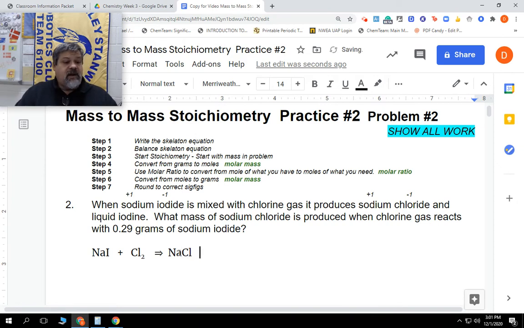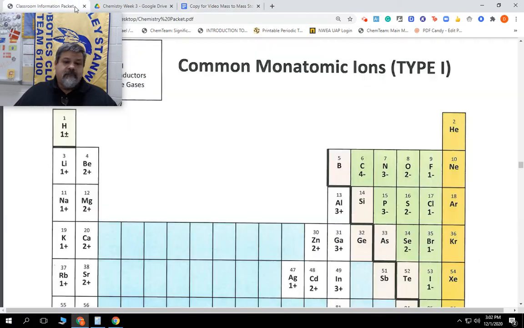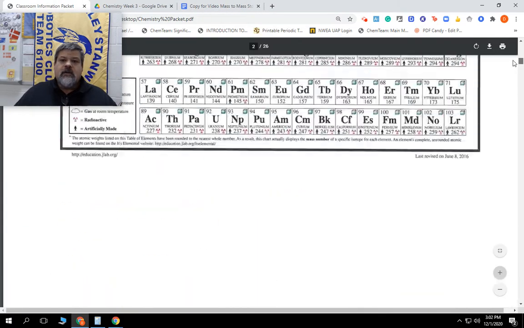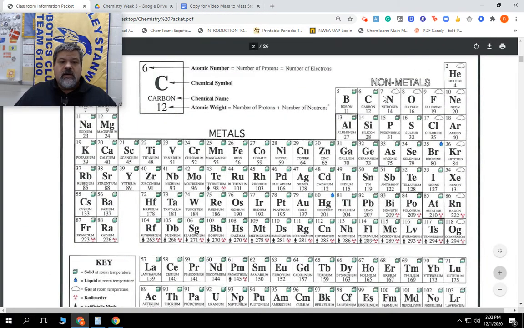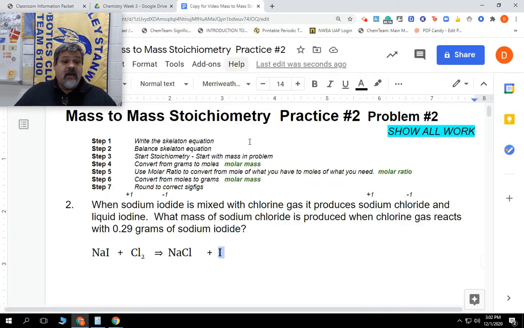each one. But it has liquid iodine left, so we're going to go with iodine. But as always, when there's an element by itself, we have to ask the question, is it diatomic? Okay, go back to our periodic table. We look over here. There's our 7 right there, right? There's our 7. So iodine is diatomic. So if we go back here, we have to make sure that we add a 2 to that. So now here is the unbalanced or skeleton equation.